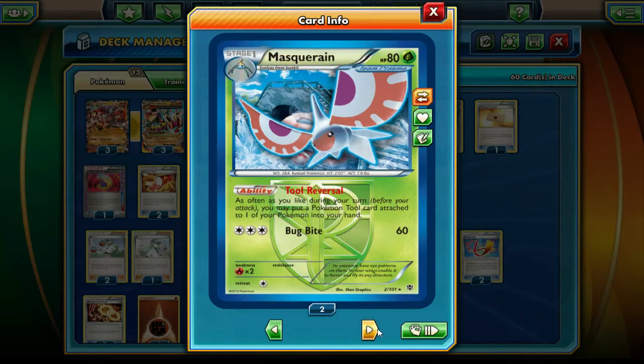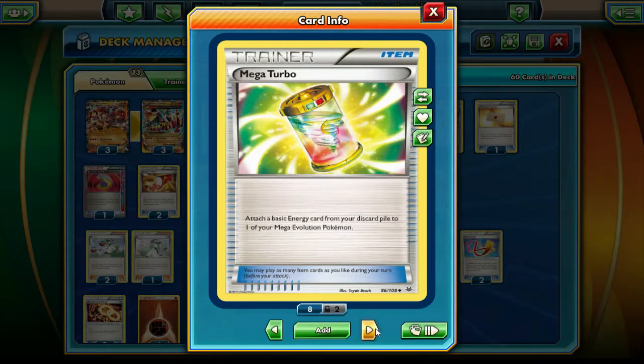So let's move on to Trainer cards. We're running 3 Mega Turbo from Roaring Skies. I think this helps the deck's consistency a lot. We do run Scorched Earth, so of course we can Scorched Earth an energy, Mega Turbo it back, then Landorus another energy. You can get 3 energies going in a turn if you really wanted to, so that's really good.